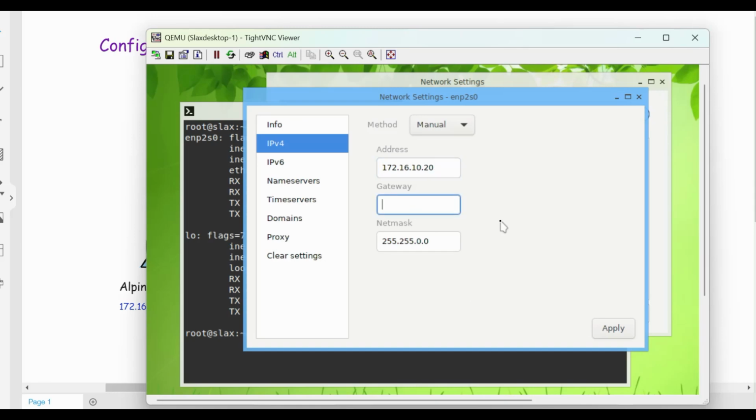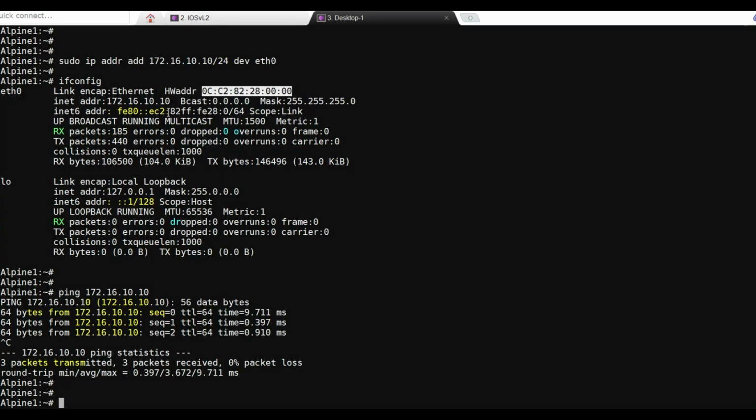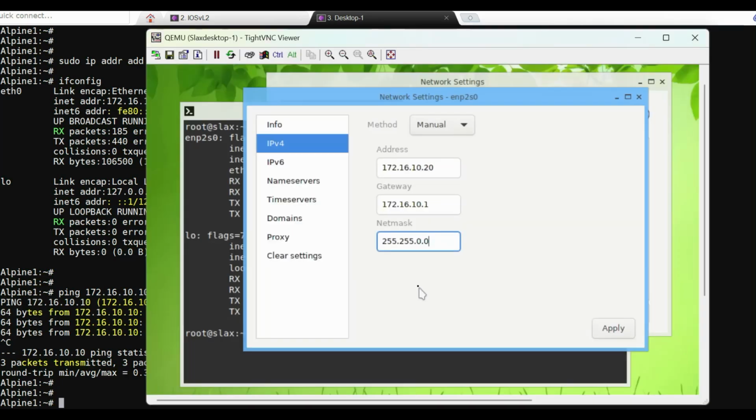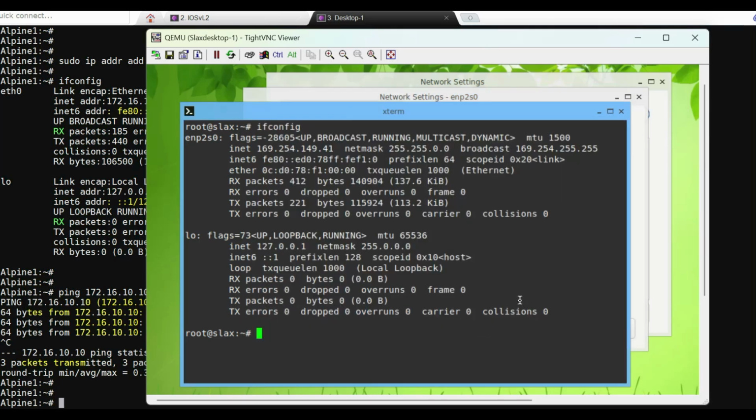And then the gateway. We need to put the gateway even though we don't need it, but this crazy GUI needs a gateway. So just put it like that. And then we use the /24. If you remember, we use the /24 for this one, so we'll do the same here. /24, so that would be 255.255.255.0. Click apply. Although it doesn't go out of this little window, here we can verify.